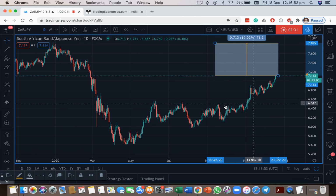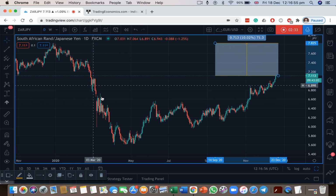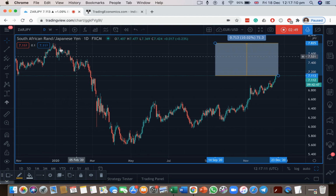So we understand the fundamentals driving this currency pair higher. We know why this currency pair sunk at the beginning of the year. Obviously, the Japanese yen is a safe haven currency. Whenever stock markets fall, whenever there's uncertainty, the Japanese yen is like the US dollar. It's always going to be in high demand because investors pump money into Japanese government bonds as a safe place to invest their money. And we know why that is, because Japan is a net creditor to the rest of the world. They export more goods to the world than they import. So there's always a positive flow of money coming into Japan. And that means that buying government bonds is seen as being the least risk asset that you can purchase, because the chances of the Japanese government not repaying their debt is so slim.